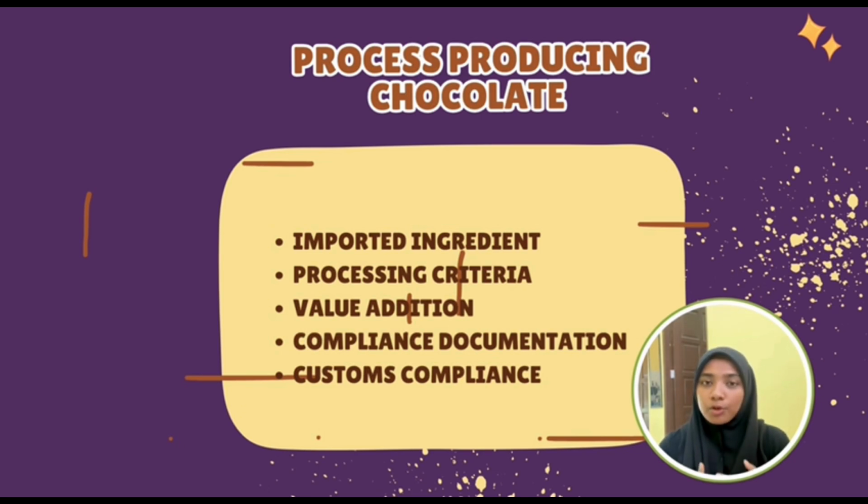The next process is value addition, which is these processes add substantial value, transforming raw cocoa into finished chocolate products that meet strict rules of origin. The next process is compliance documentation, which is detailed records on ingredient origin and processing are vital. They ensure adherence to trade agreement rules and facilitate customs compliance.